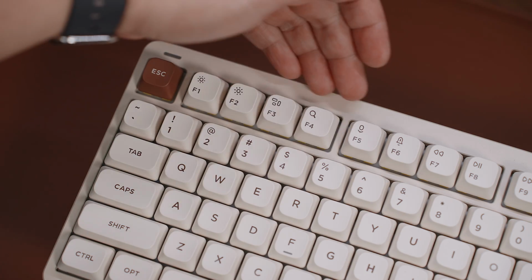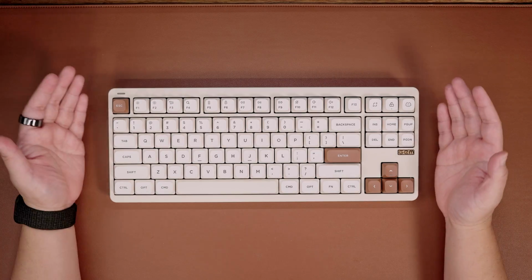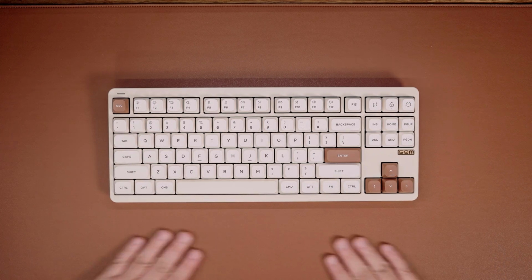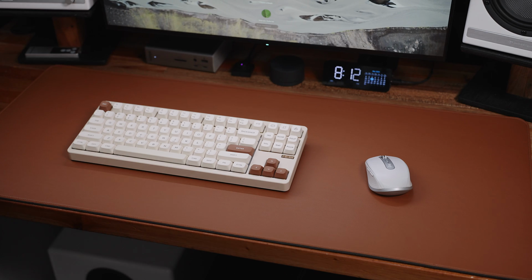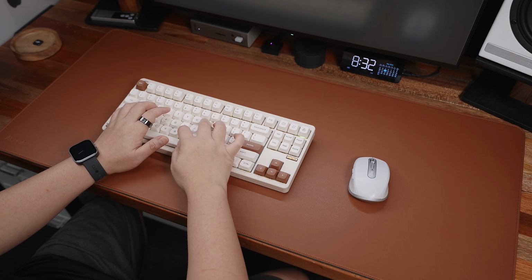sub-legends other than the macOS shortcuts on the function rows. And there you have it. If you're a fan of the Noctua brown colorway, you're going to love this Cosmic Mocha theme, and as you can tell, it perfectly matches my desk setup with a wooden theme and leather desk mat.